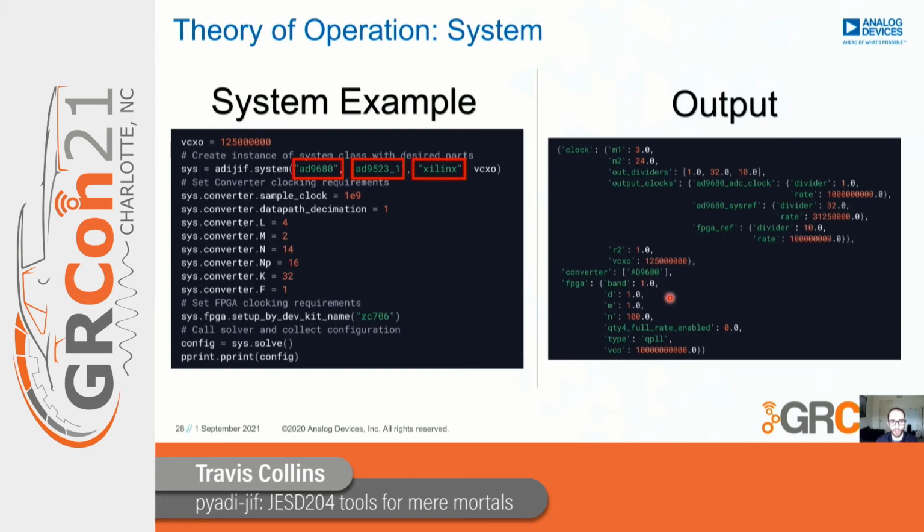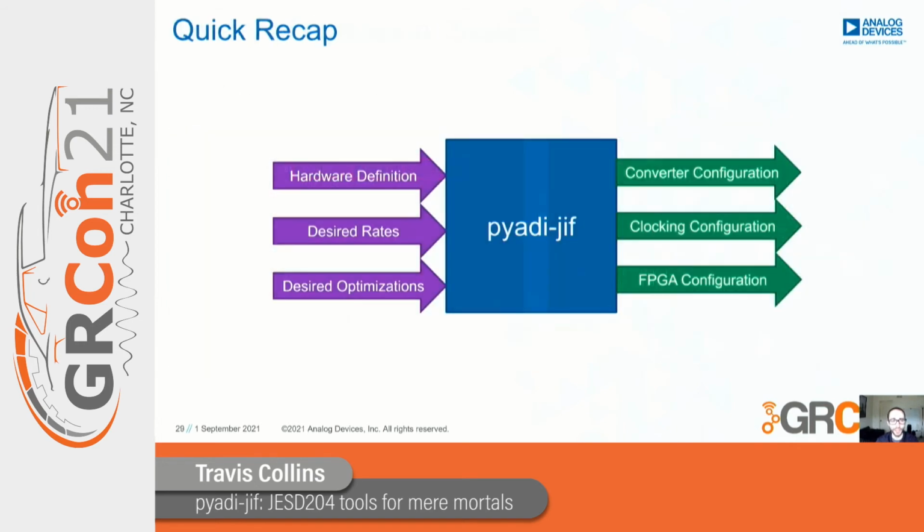And then we get the different components related to the FPGA. So for example, in this case, we're using the QPLL. And if you're familiar with Xilinx FPGAs, you'll have the QPLL and the CPLL, and internally you can actually force it to do either one.